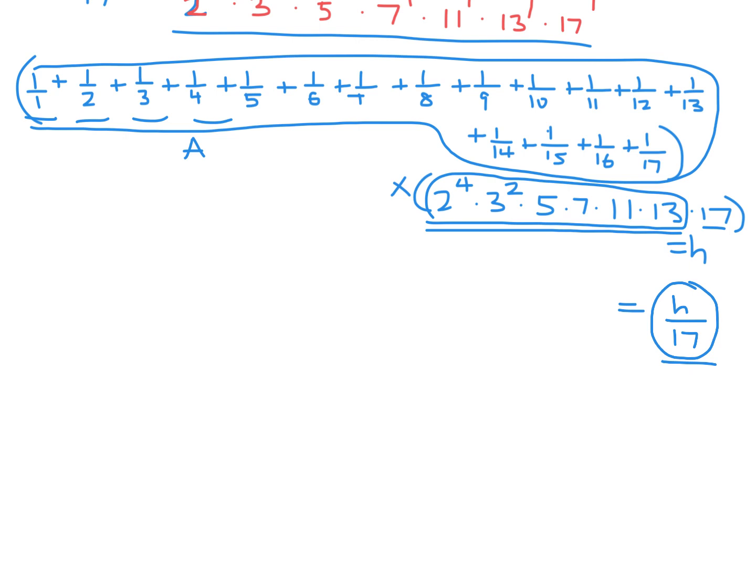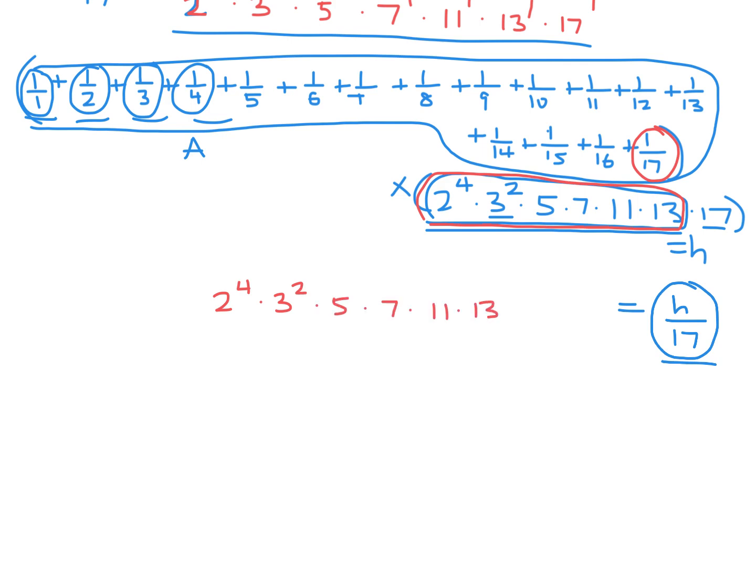So when we do that, you'll notice that when we do it for the first one, it becomes an integer. And when we do it for the second one, it'll divide by 2, so it'll still be an integer. If you do the third one, there's a 3 in here, so it'll still be an integer. The same holds true for every single one except the last one. Except the last one, because there's no 17 in here. You notice? So that is the only one that will give us a value that's not an integer. So when we take this and divide by 17, that is going to give us a remainder, basically.